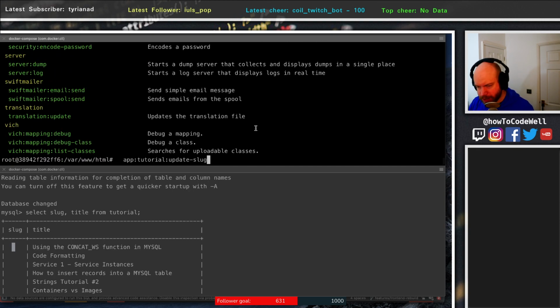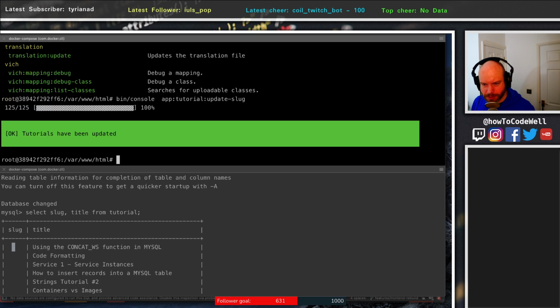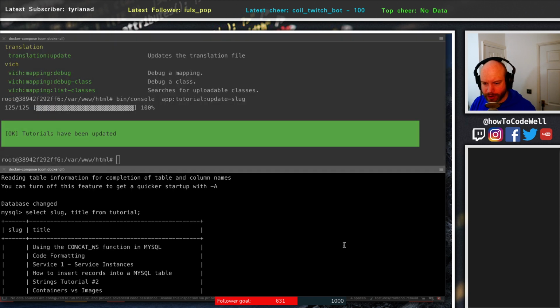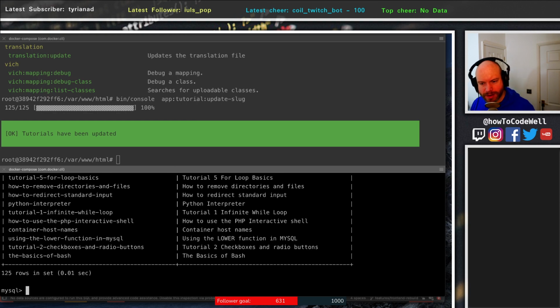Anyway, I was hoping that I wouldn't need to explain any of that, and that I would just be able to get in and do some code, but like always, bin console, let's run this. So this now goes through all of the tutorials, and then if I do select slug title from tutorial again, we now have the slugs, woo!